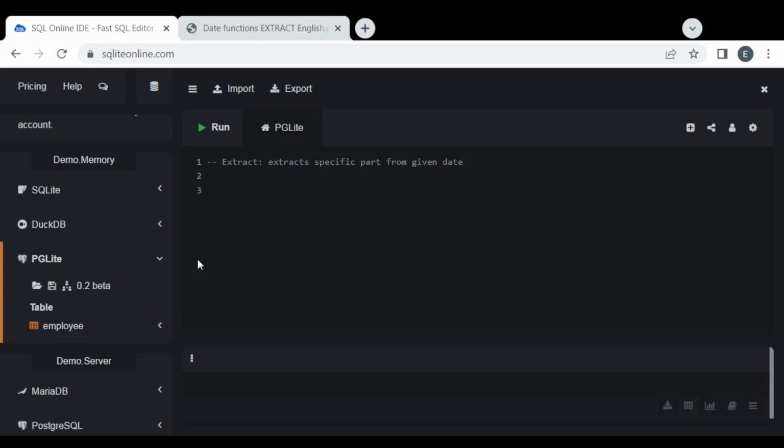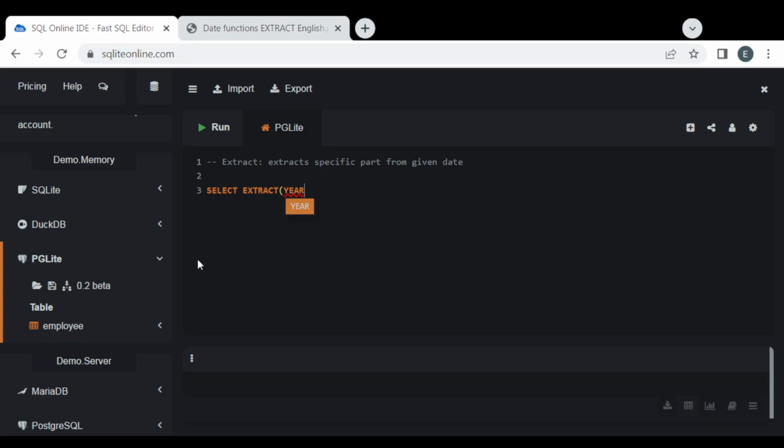If you want to extract a specific part from a given date, then you can use the extract function. What is the syntax? Extract, open bracket, and you specify what you expect.